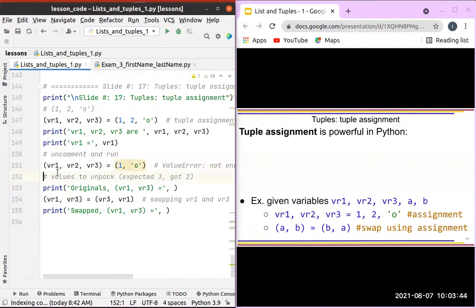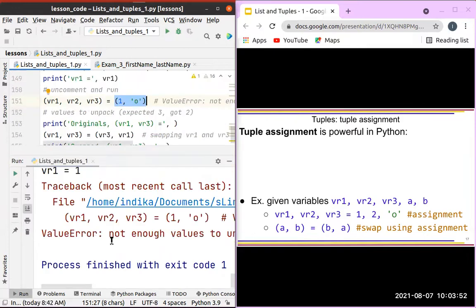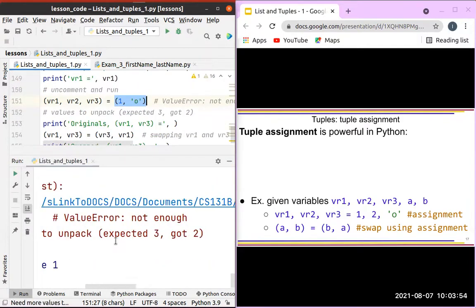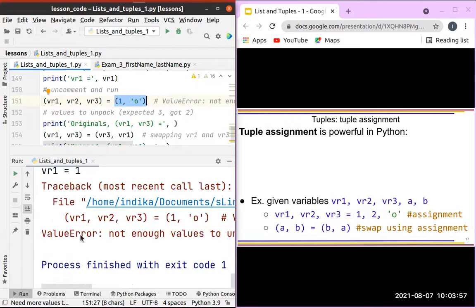See that I only have 2, so this is going to return an error: not enough values to unpack. That's the error, because I don't have enough values. So I'm going to comment this out.